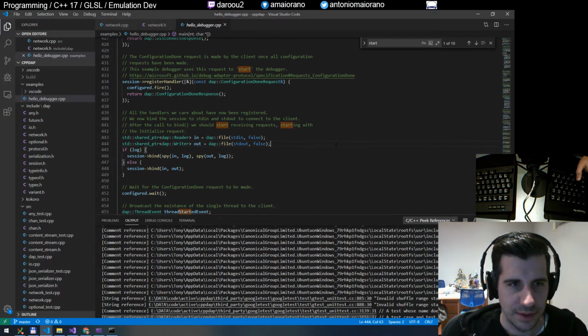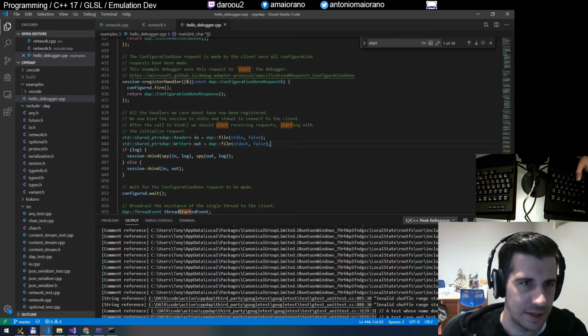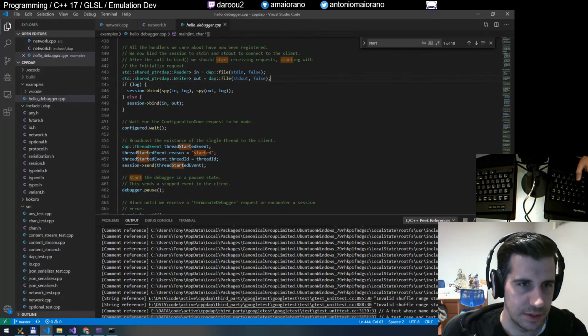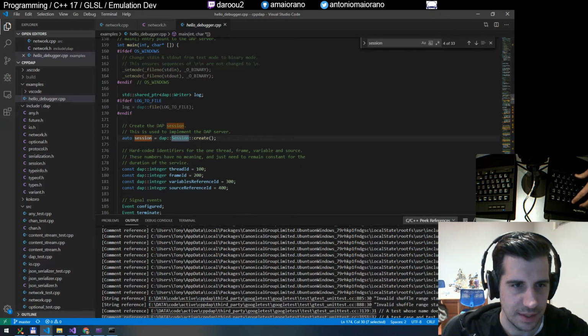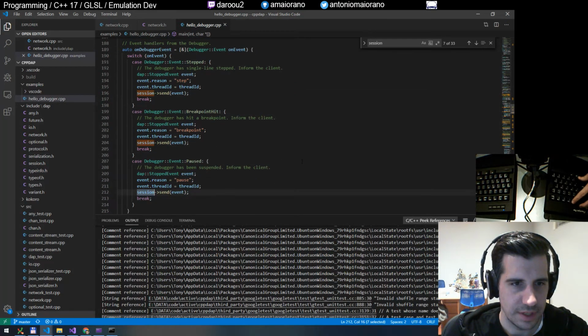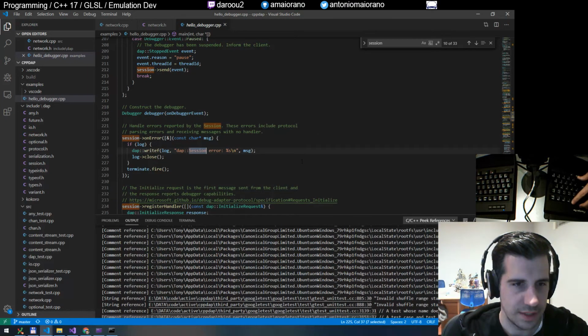All right. So what's going on here? Why am I not figuring this out? So session, maybe I could see how we create the session. So we do create the DAP server. This is setting all the stuff up for it.